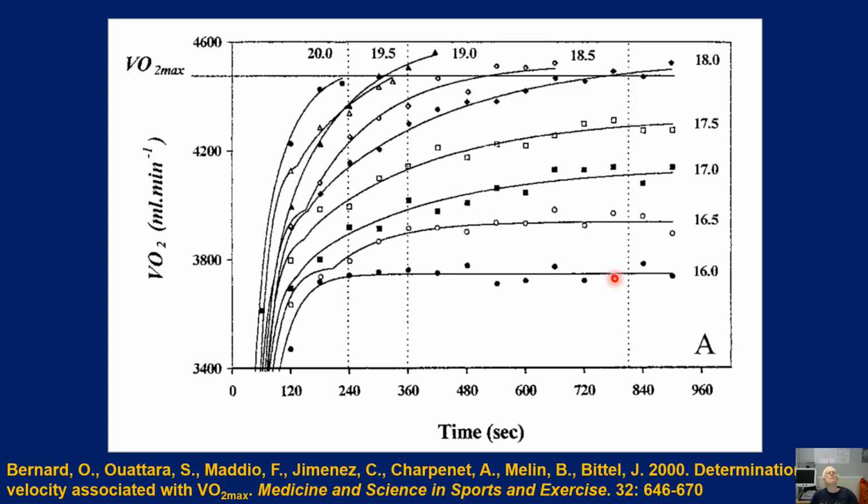So that's in agreement with the definition of Barnes and Kilding. It's in agreement with what we saw in terms of the schematics from Saunders and Jones and so on. But they do not reach steady state in 4 minutes. So here's steady state in 4 minutes at 16 kilometres an hour, but notice at 16.5 the VO2 starts to reach steady state, perhaps slightly sooner, perhaps at around 180 seconds, around 3 minutes in. And it looks like it's reaching a steady state, but it's not.